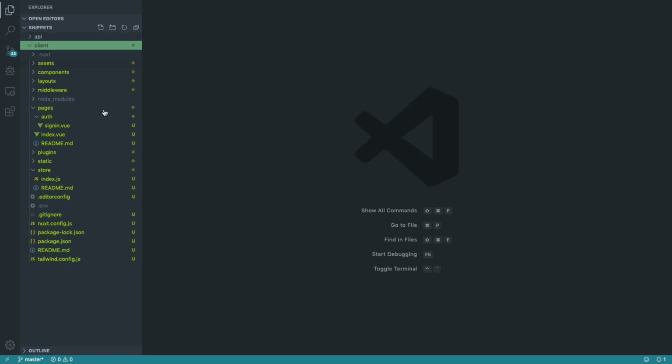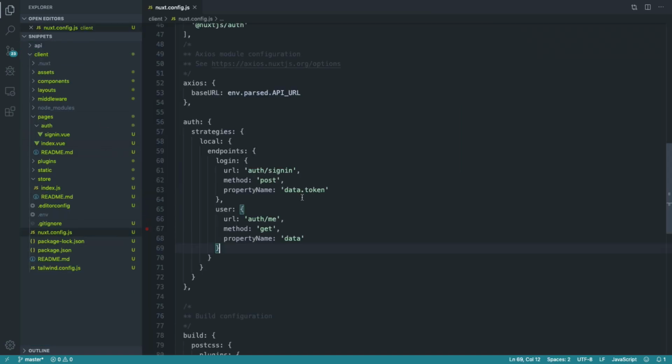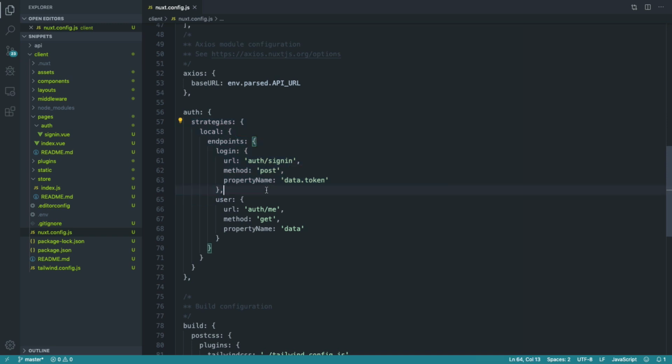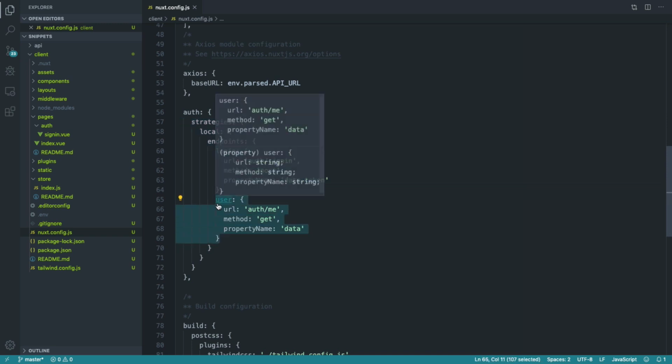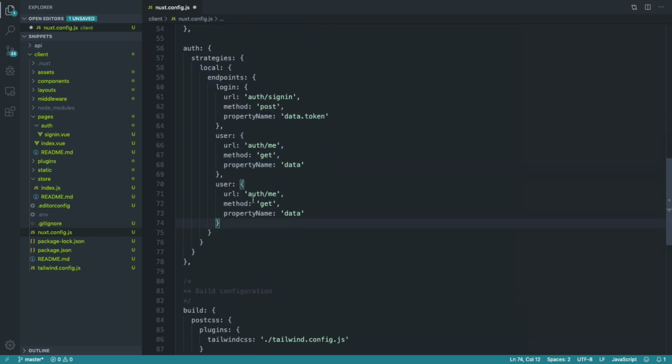Now what we can do is focus on the client. So remember earlier when we configured our strategies and our endpoints for this, what we can now do is configure a strategy or an endpoint to log the user out. So for this, it's going to be /sign out. The method for this is going to be post, and we don't need any property name.